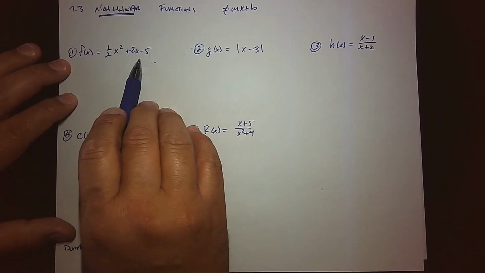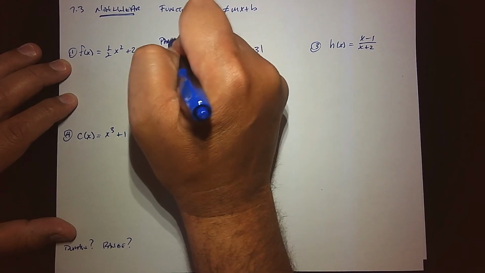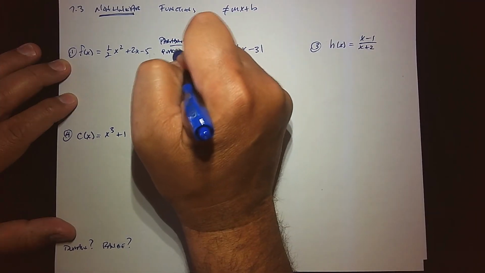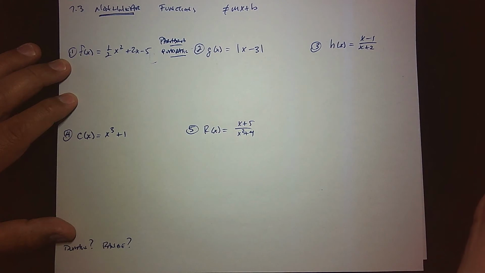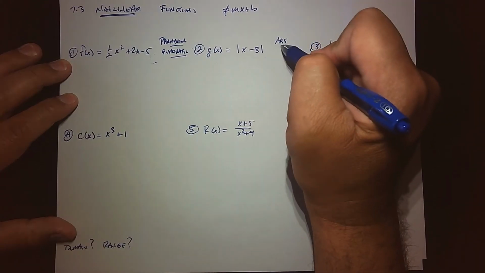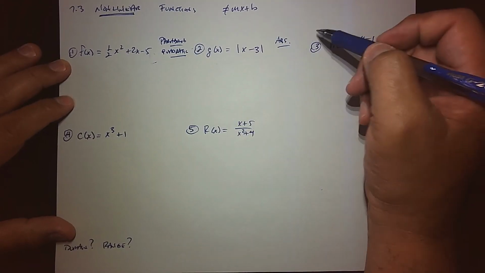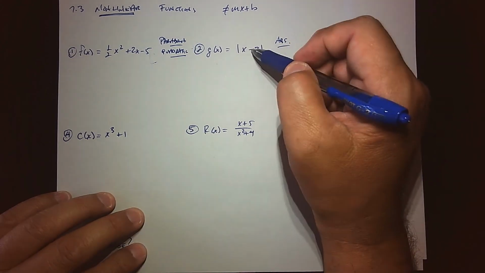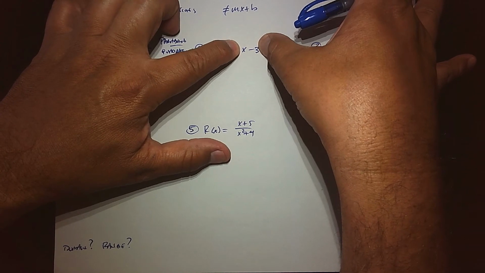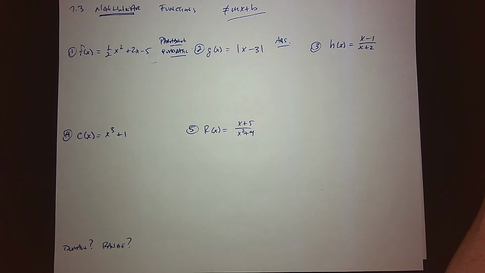This is a non-linear equation. It's a degree 2 trinomial, so we're talking about a parabola here, right? Parabolic, or what we're going to soon call a quadratic equation. Okay, so that's that guy. This is an absolute value equation. So we've seen those before as well. They have a distinctive shape. So it involves absolute values, so we call that an absolute value equation. Take away the absolute values, it's now linear, right? But with those absolute values, it basically changes the formula.